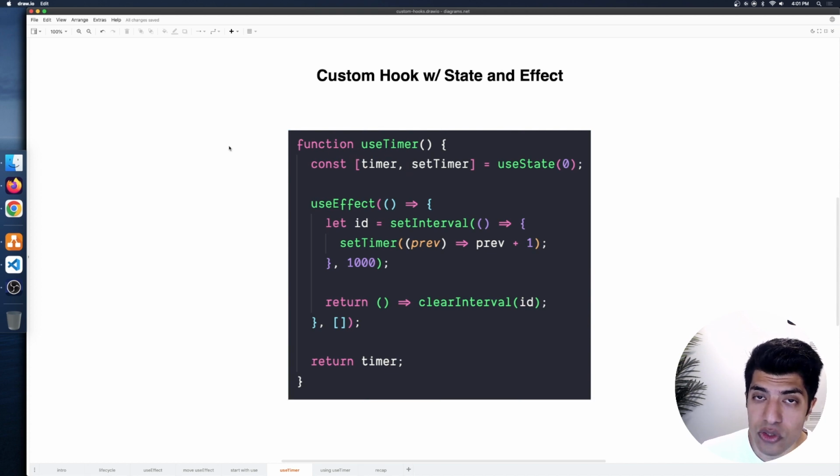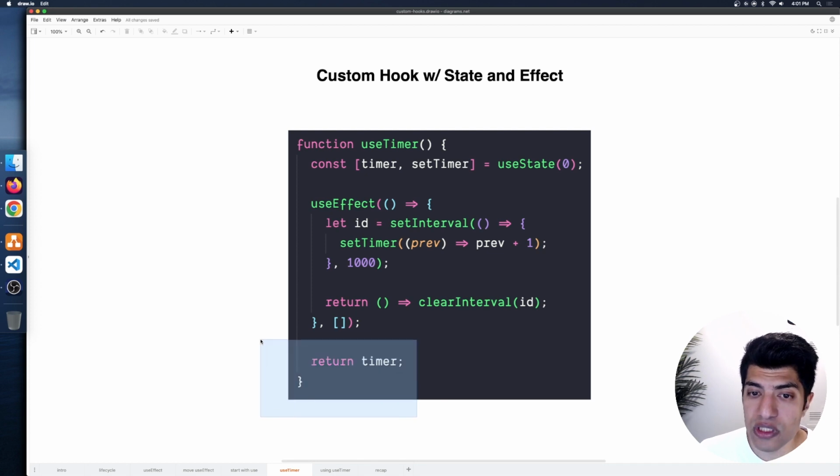So it looks like this is just going to count this timer up in a stateful manner, which means that any component that uses this hook is going to have access to this stateful value, because that's what we are returning from this function. We are returning the actual stateful value itself that's changing every single second.